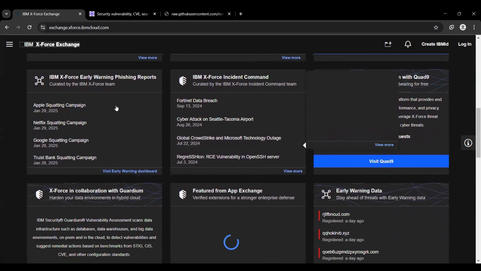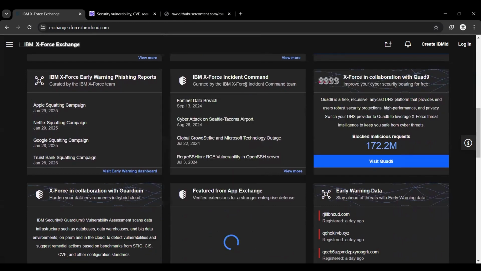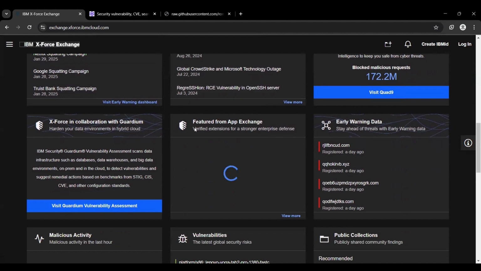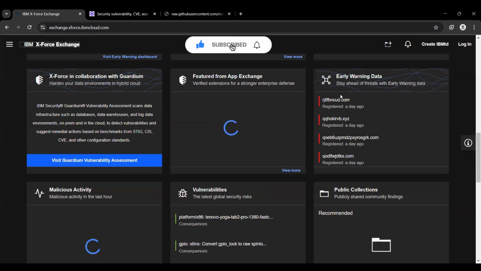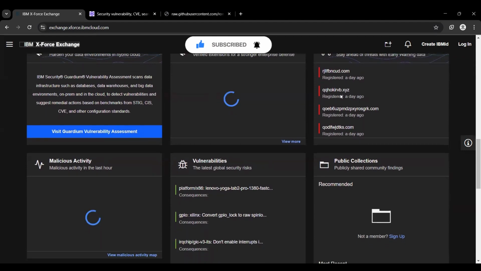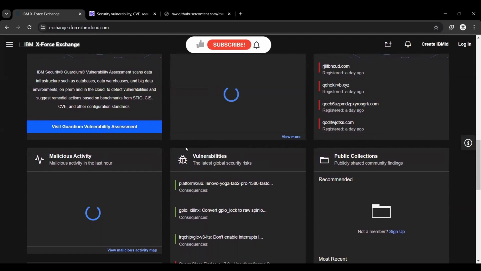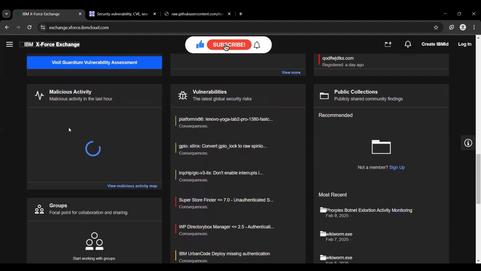Like this, it is having phishing related, incident related, collaboration related, guardian related, app exchange related. Early warning data before any incident, it has recognized and already informed the users that some activity is going to happen, please stay tuned, like that malicious activity.